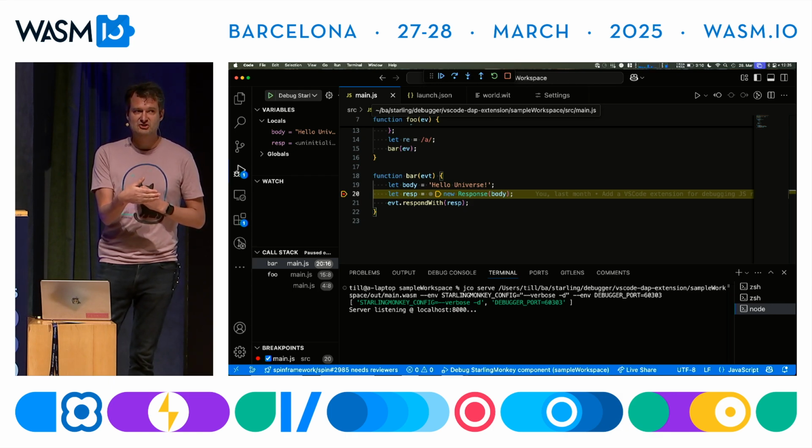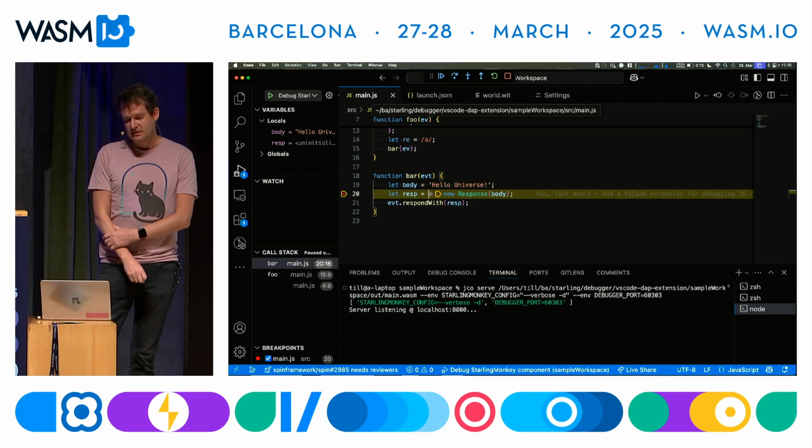It's debugging. It just needs to know something is sending me the right messages about breakpoint locations and stack layout and so on.